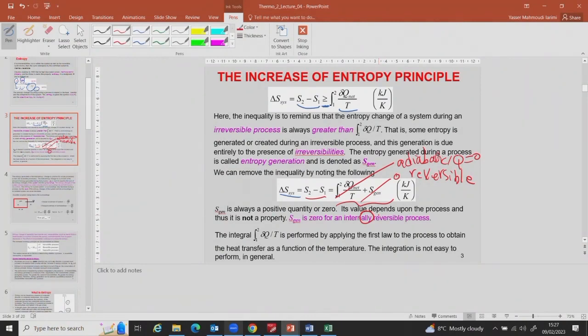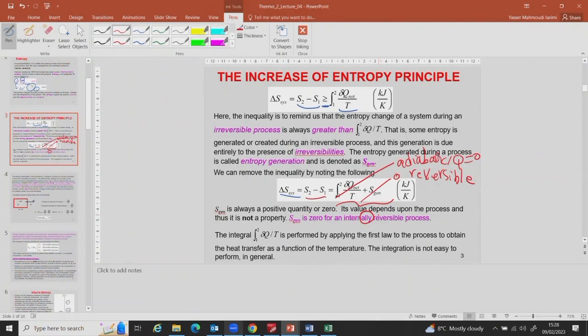So if we do not have any heat loss, if we do not have friction or irreversibilities, a good chunk of the inlet heat will be converted to work. But remember that this never happens in reality. We always have heat transfer. We always have friction. We always have irreversibilities. But the best turbine is a turbine which operates under adiabatic and reversible conditions.